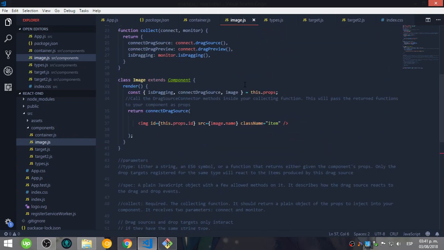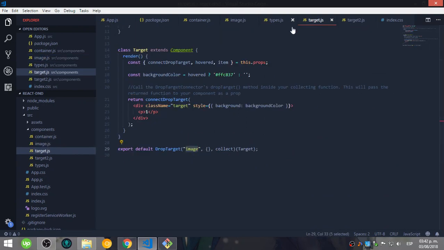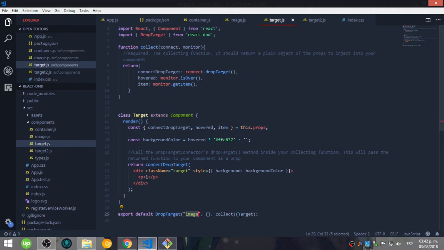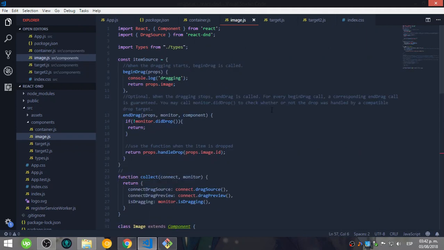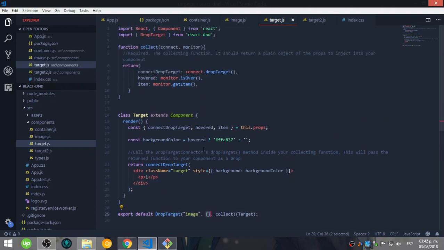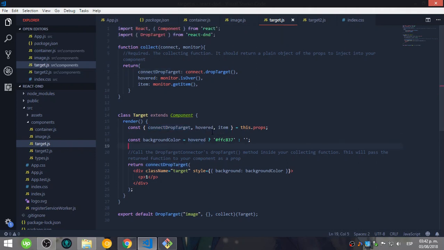So this is okay. Let's fill out the target. Let's close this one. So that's it. To make it compatible, you add the same name that is inside your drag component. To work, you don't need to pass any other method, but you need to inject these properties, and you need to connect drop target to be able to inject everything.